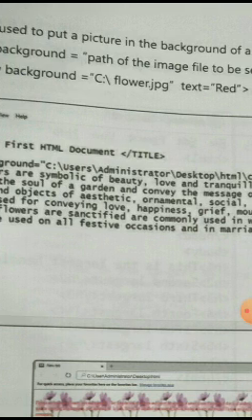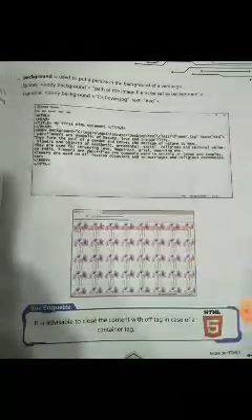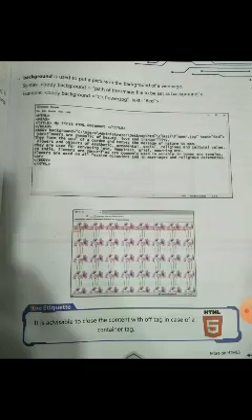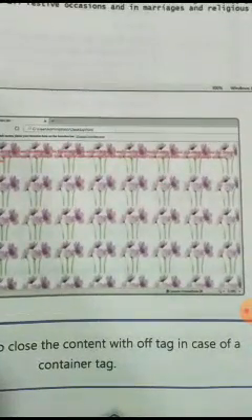Like it's given C flower.jpg, meaning C is the location, the file name is flower, and jpg is the extension of that file. And your background picture will be inserted in the background.